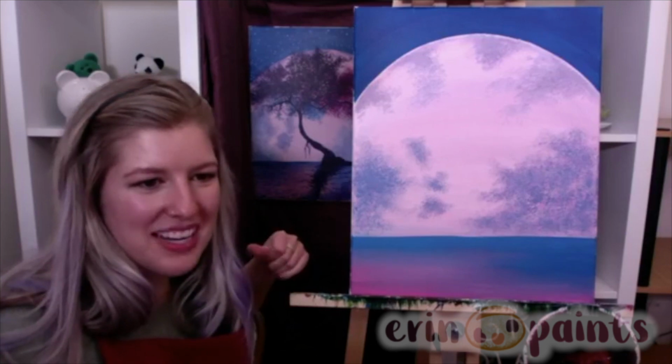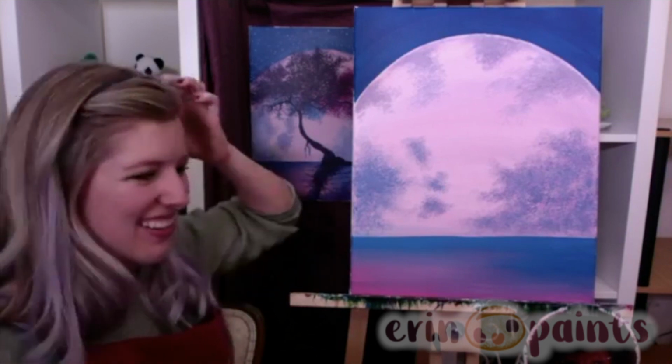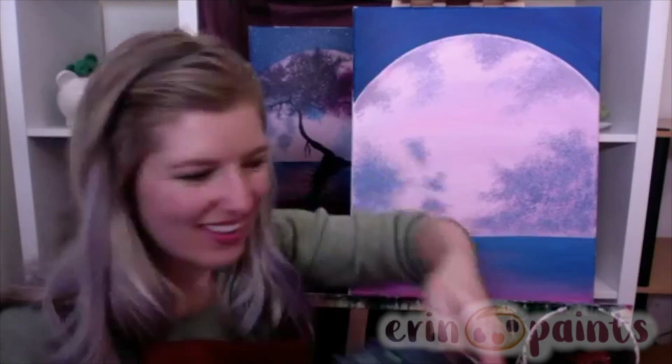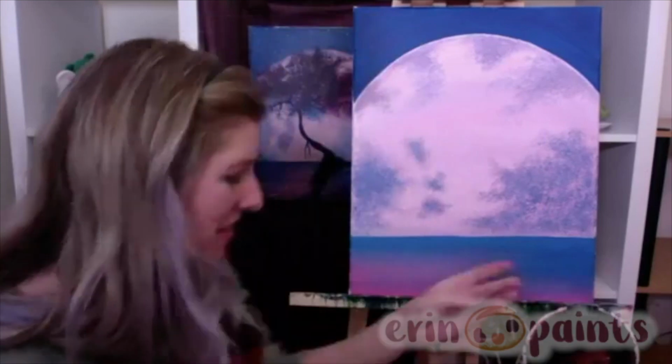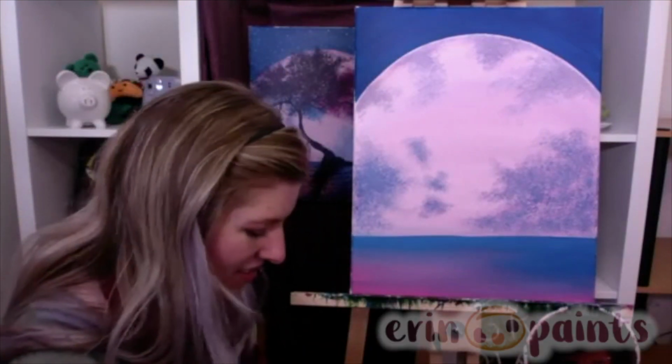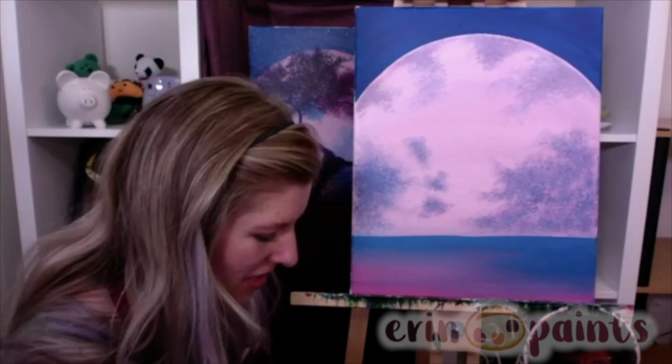My paintbrush looks pretty. Hopefully the water looks decent too. Usually, ooh, it's okay. It's like a bluish. Usually the water's all murky looking, like a swamp. Like shark swamp. Okay, it's alright though. All our nice purples and pinks mixing together. Very pretty.